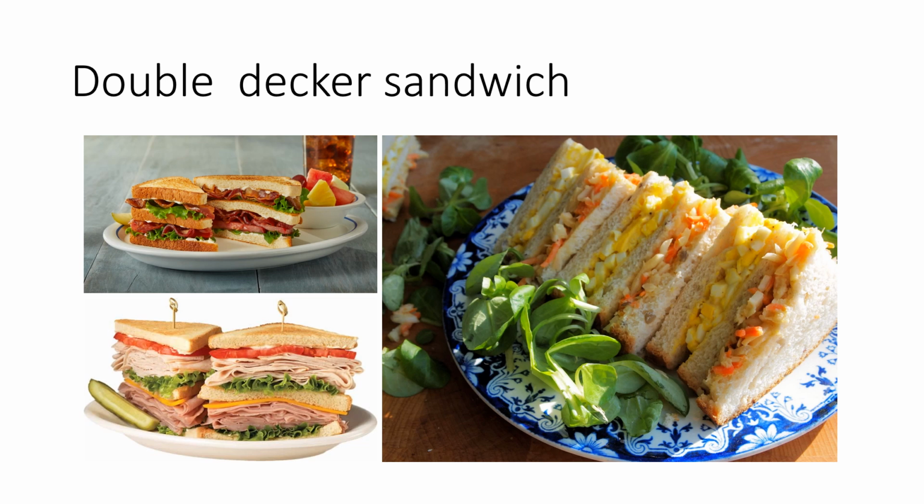So yung clubhouse sandwich, it has several layers. So bread, and then lalagyan natin ng chicken salad. So yung chicken salad, yun yung filling ng chicken sandwich. And then bread, lalagyan mo ng ham, bread ulit, and then lalagyan mo naman ng bacon, and then i-add na natin yung mga fibers like tomatoes, lettuce, and cucumber. So bago ito i-cut, lalagyan natin yan ng cocktail stick to make sure that they will be held together.